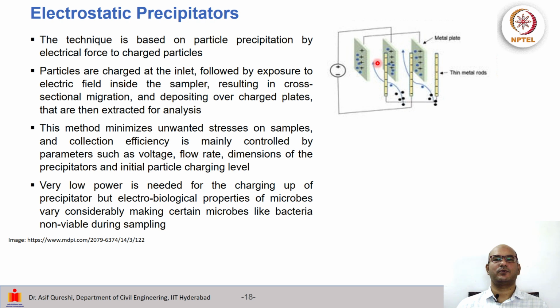Then the particles move in together with the air, and now since there is an electric field, the positively charged plate will attract the negatively charged particle, and the particle will go and deposit onto these metal plates. So this is our cross-sectional migration, and the particles are deposited over charged plates, and from here they can be extracted for analysis.